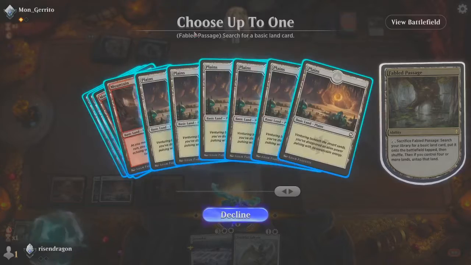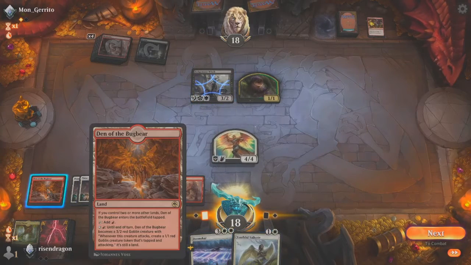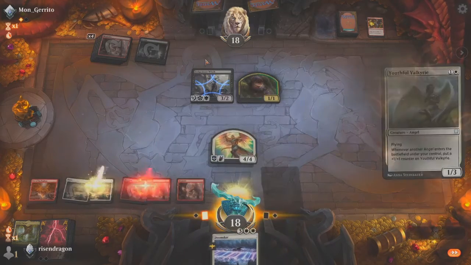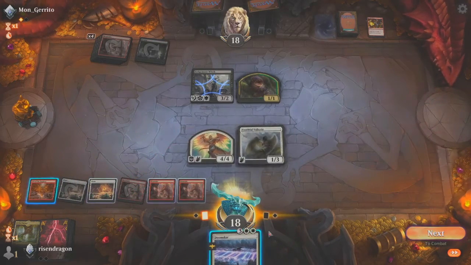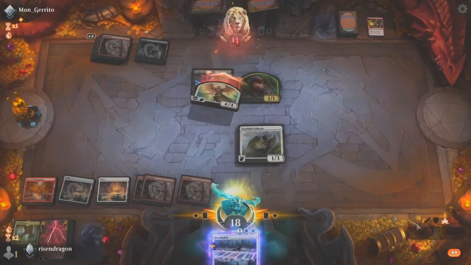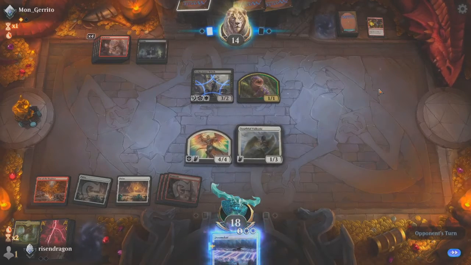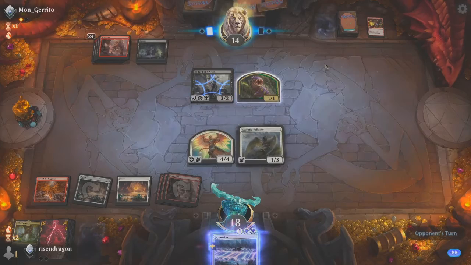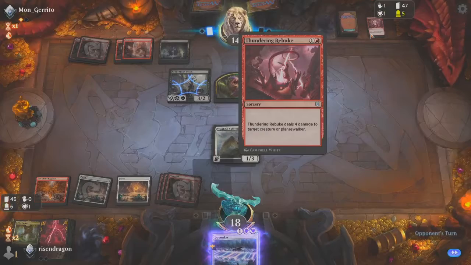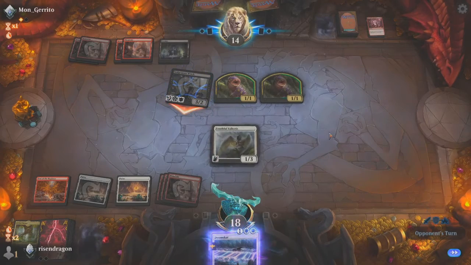Let's see. I think we're gonna go with a mountain. Now the question is, do we do Den of the Bugbear? No. We don't do that because we can foretell this too. Alright. Well, this ought to keep things somewhat interesting, at least. Yep, Thundering Rebuke. It's just a very intriguing build. I like it quite a bit.